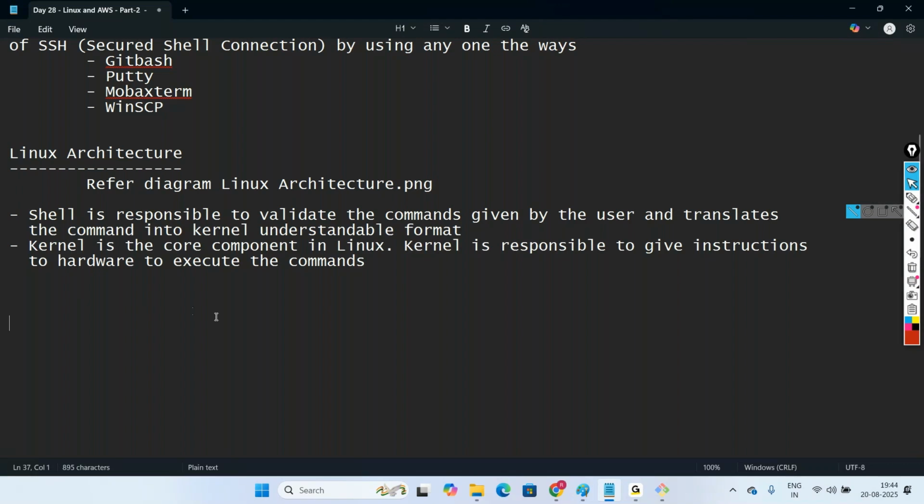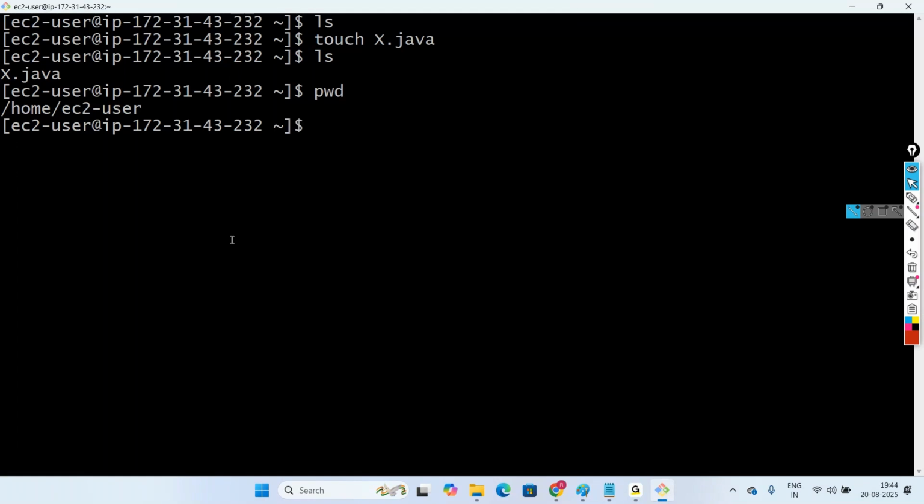So I will create a Linux operating system. In Linux operating system, can I install Java? Can I install Angular? Can I install Maven? Everything I can do, because it's also an operating system like Windows. This is the place. I'll show you how to go with Maven and Java installation. Everything we'll discuss here.